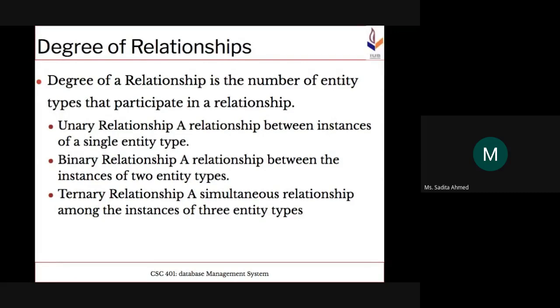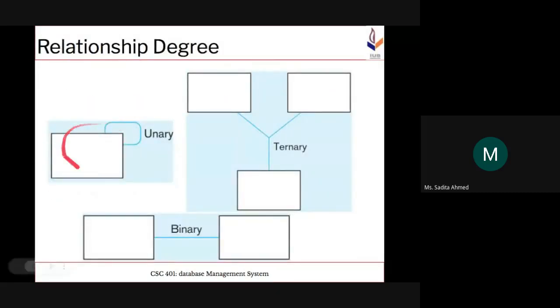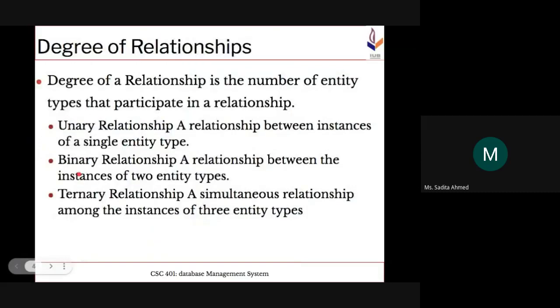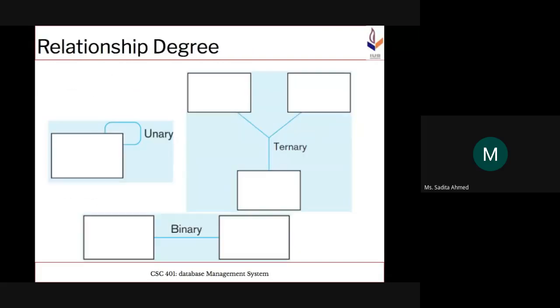Unary, we call it unary. And ternary, when there are three entity types, as simple as that. When a relationship is associating three entity types at the same time. So this is an example of a unary relationship, all right? As you can see here, this rectangular box with sharp edges obviously represents our entity type.